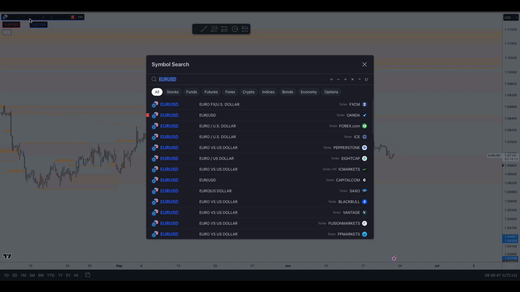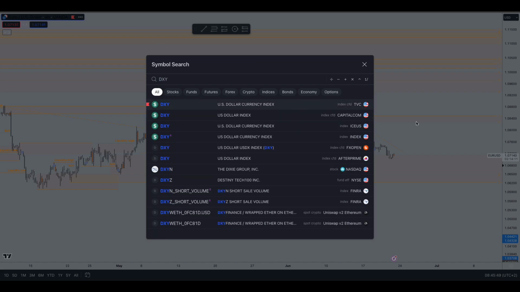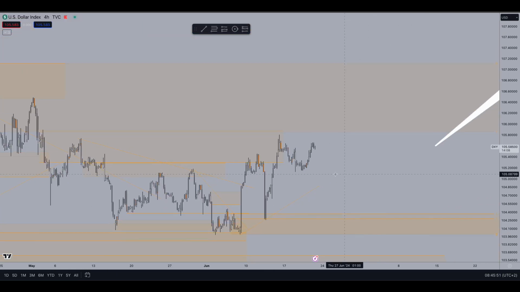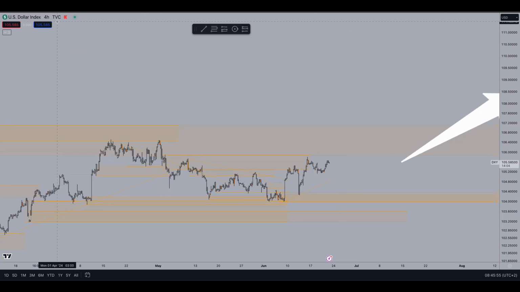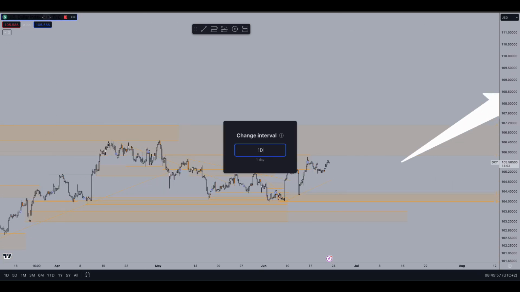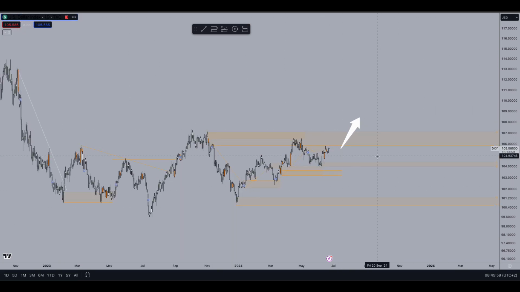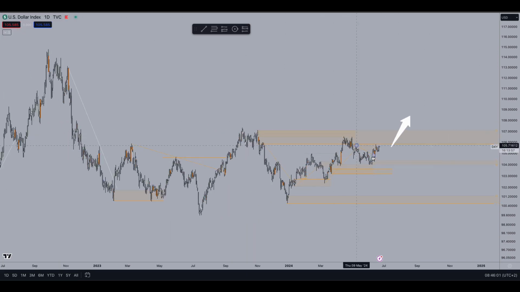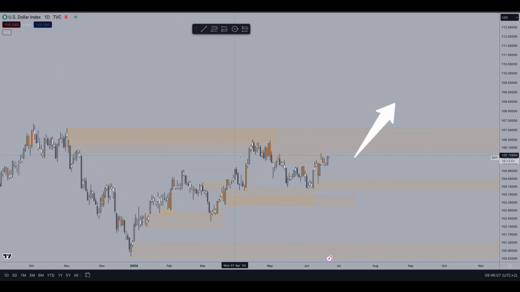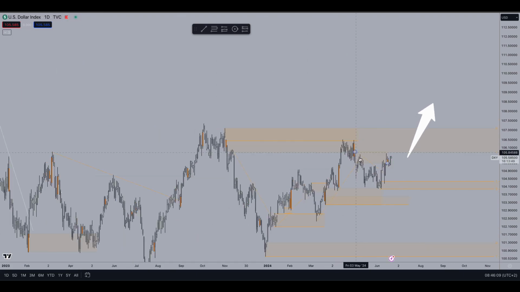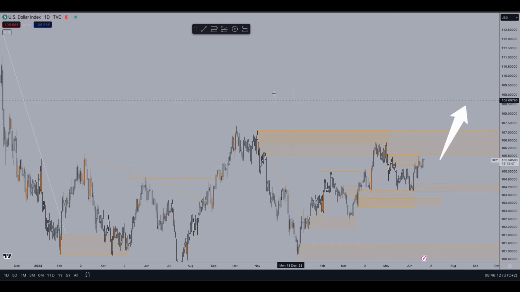That said, moving over to the DXY, and regarding the DXY, what you can see is the price is still bullish. We are still pushing higher. We could eventually even push further. If we go to the daily time frame, what we can see is that price really wants to go up. Like I already said, we broke this daily trend line, we touched the demand zone, and price is currently flying from here. So we could easily start moving up. We start breaking this supply zone, and that's also the bias that I have for now for the dollar.